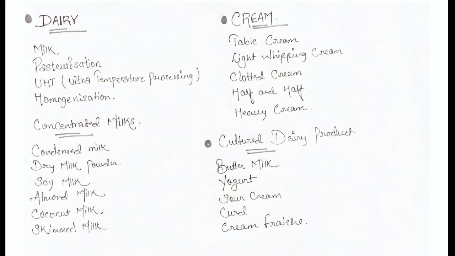Whenever you go anywhere in the market, just try to figure it out. Whenever you get time, if you're going to a shopping mall, try to see what kind of cream they have. That will really help you and give you knowledge. You don't have to go out of your way for it. Whenever you go, just peacefully take your time and focus on it. Simultaneously you are gaining knowledge. Spend a little time and understand what new things are coming up, and if something is new, what the difference is.